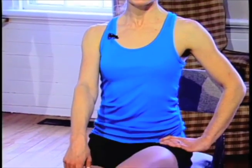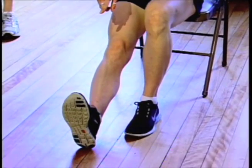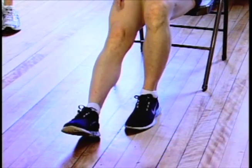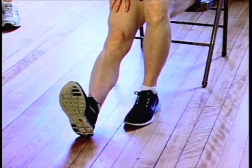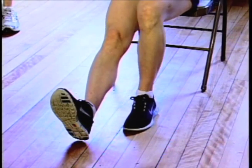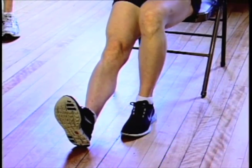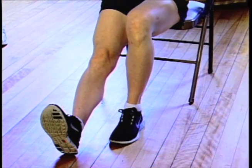Be aware of that. So now we have a heel out in front, one straight elongated leg, and my toe is up and flexed, and you'll see that as I flex that toe, you'll see these muscles come into action, and they contract. So that's what we're looking for. We want to use this muscle here to raise that straight leg up. Now, as long as you get that heel off the floor, that's a success. Don't worry about how high that foot comes up.